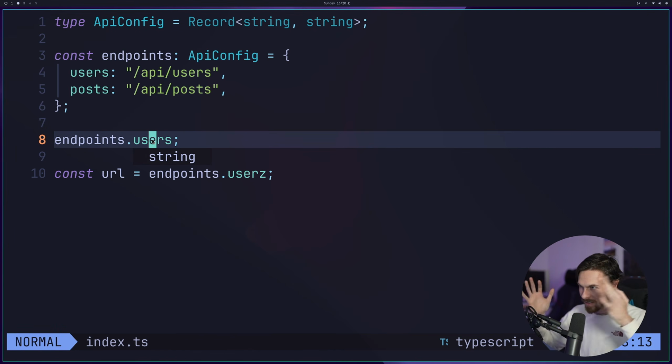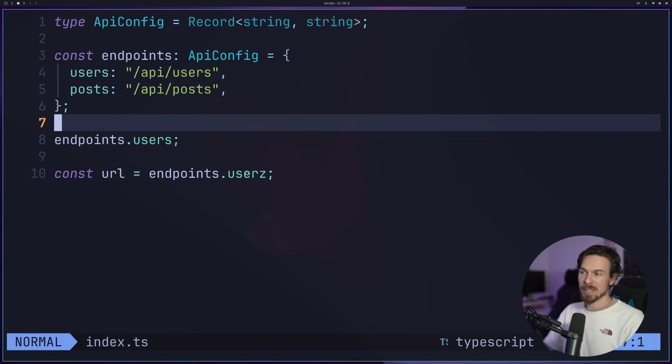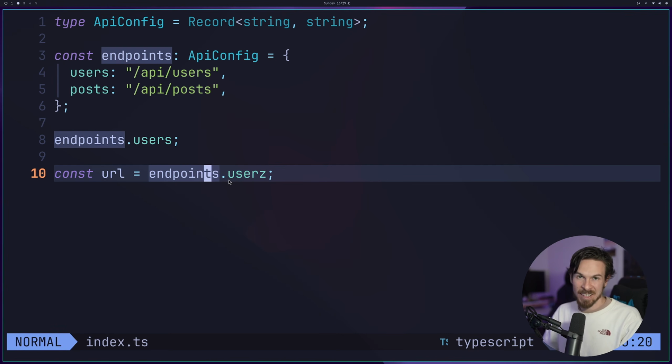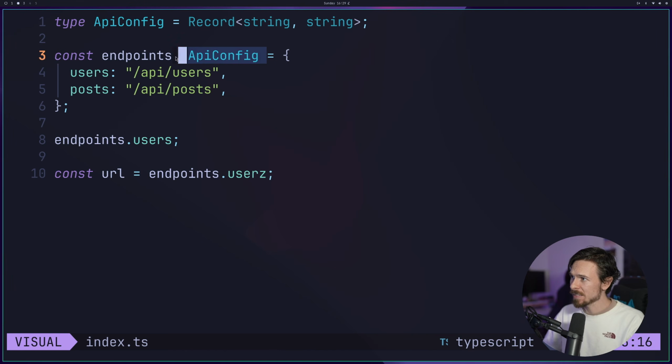Type annotations, again, are going to try to widen this as much as possible for you. But we get no protection with types. So if I misspell this and do endpoints.users, that doesn't exist. It's undefined at runtime. You have no protection against this. And it's perfectly fine.